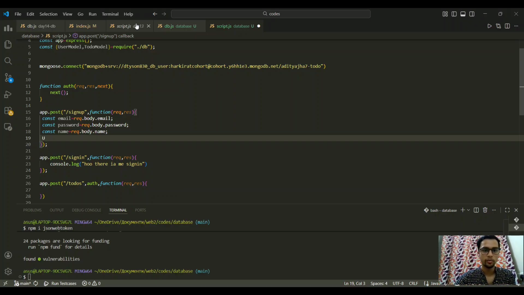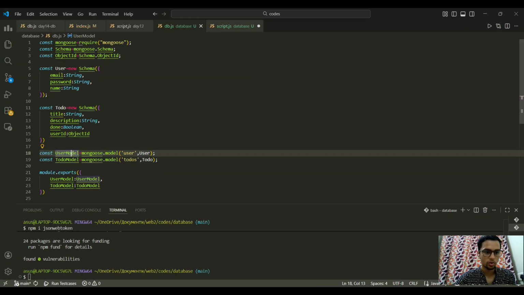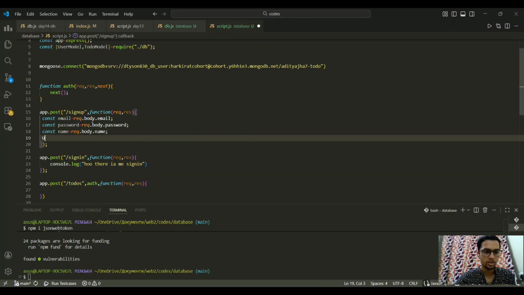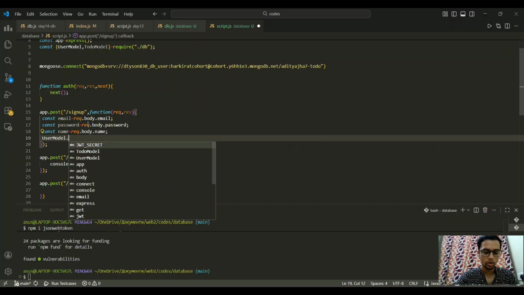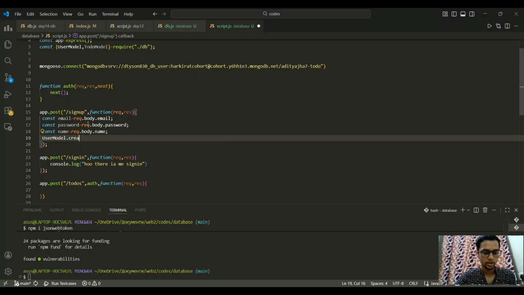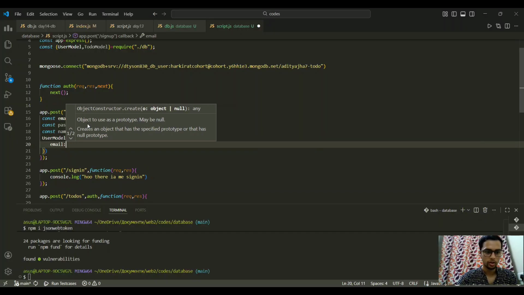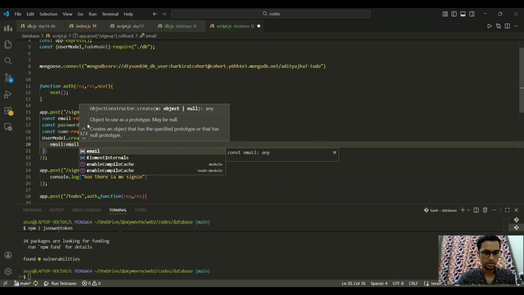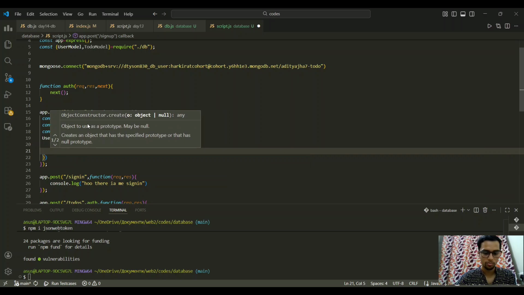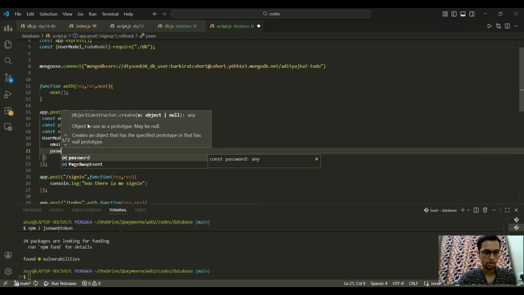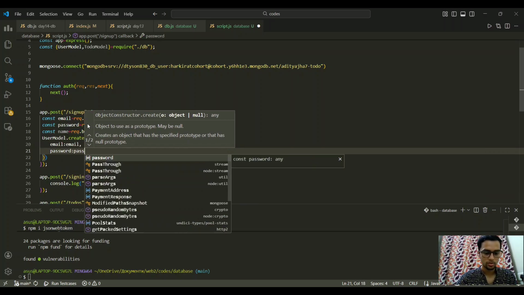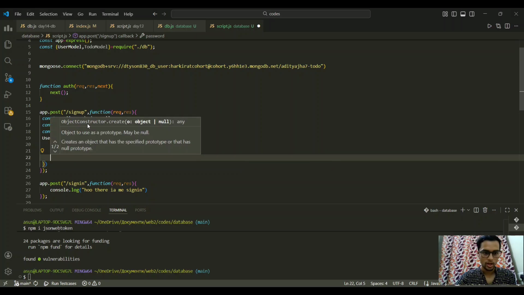We have already defined it in our database. We just have to call this user model in our script. So UserModel.create, with email, because it's JSON, so we have to write in JSON format, password, and name.